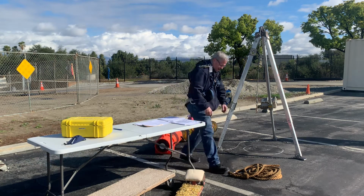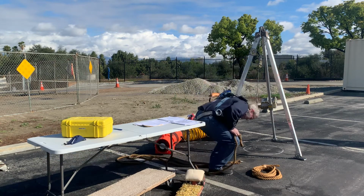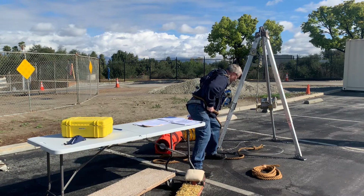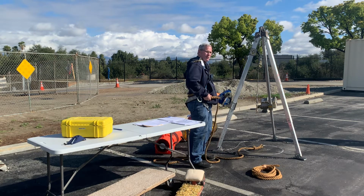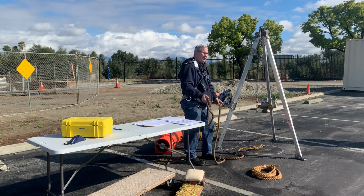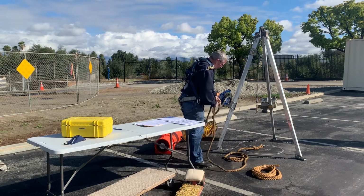But the other thing is, back when, I remember these days. This is what we used when someone entered a manhole, and I saved the rope. I have no idea why, but I did. Anyway, we'd pick an individual up, they'd go in, and I'd be like this on the surface, keeping an eye on her, whether or not I needed to pull a 200-and-something-pound individual out of the manhole, right? There was just no way that was going to happen. We used to tie these to the back of a vehicle, and we'd take the keys out of the car, and just maybe have a piece of rope that we were going to hold on to and try to get the person out. You can see things have improved quite a bit over the years.